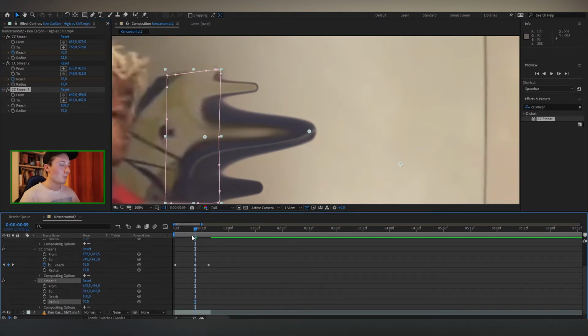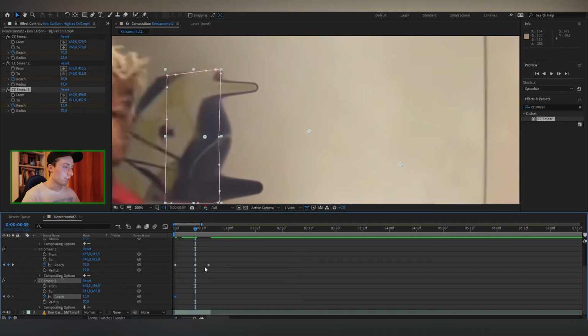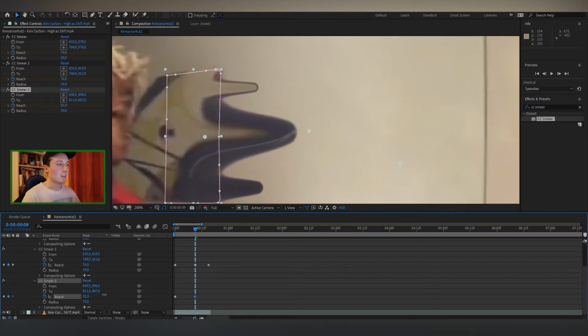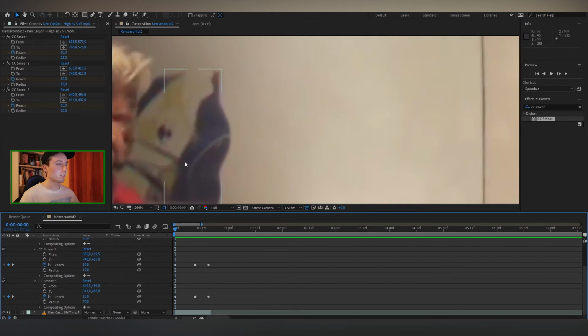And then you just repeat the process, go to the beginning and keyframe the reach. I'm gonna have the reach at like 15, so it already starts a little bit bulged out right here. Go about halfway, so like this, and with the same as the other clips, and put the reach to about, I'm gonna have mine at 90. I want this one to be a little bit longer than the other ones. And then towards the end, I want it to go a little bit more inwards, but not as much as the other ones, just to create a little bit more contrast between the 3 waves. So what we have right now is this.